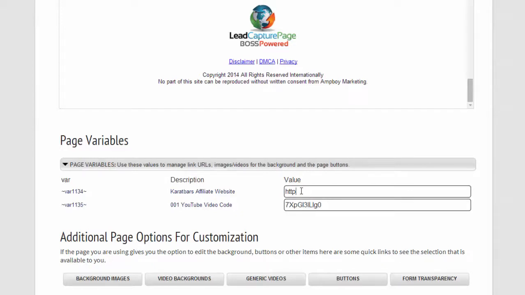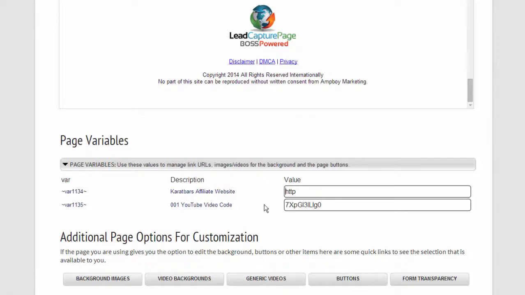That way there's no typos or any room for error. However, there's one place where I have seen some error, and it's sometimes when people copy a link, they actually copy a space, a little white space before the text. And when you paste it in, it doesn't look like there's anything there. However, the button or the link doesn't work properly. So I suggest if that happens to you, click here in the form field, and then just before the H, do a backspace, and you'll notice that there actually was a space there.